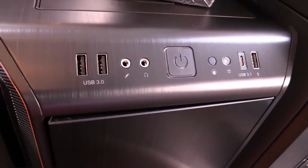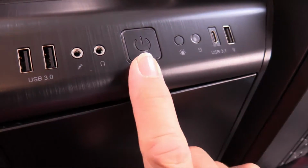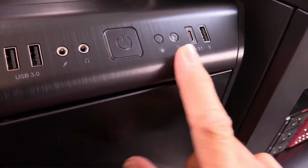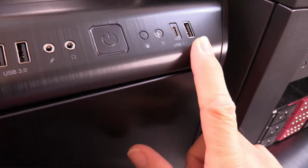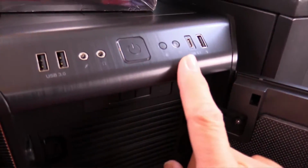There's only one case in here that has USB-C, and that would be the Be Quiet. 2 USB 3, power button, USB-C. That is the only case that has USB-C. And this power port over here, I've read some people talk about problems with it. Another thing I don't like about this case, this is the heaviest case in the lot. Even though I've only got 2 drive bays, because I have USB-C, I'm good with that.